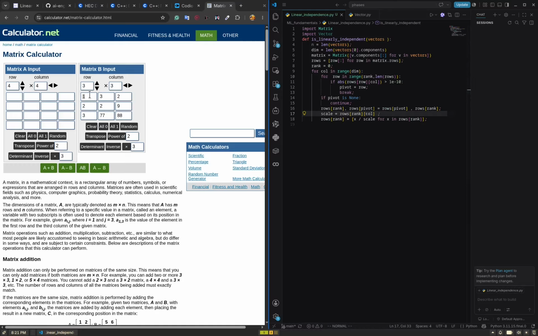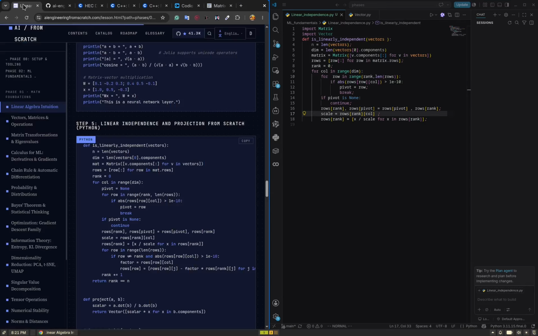So this, let's say, is a non-zero, this is 9. So this will divide the entire row by 9. That's what I understand. So it divides the entire row by 9. The first one becomes 1. Then what I need to do is make everything below 0.